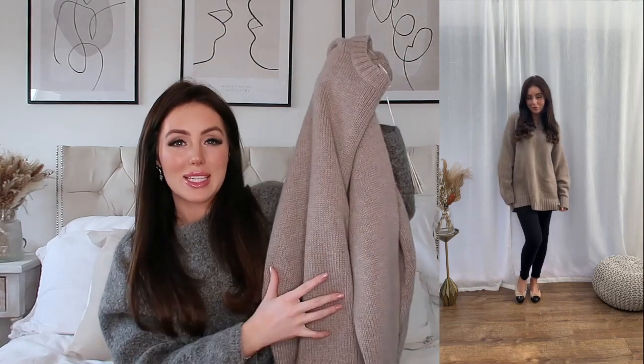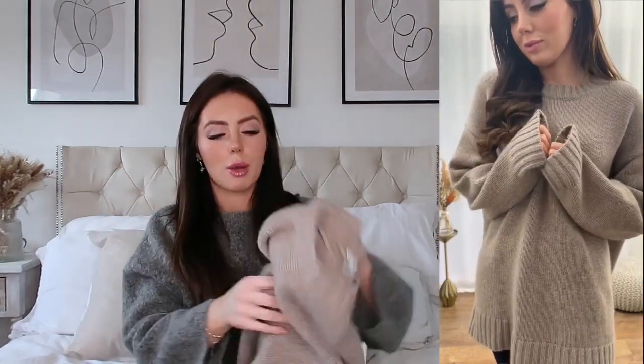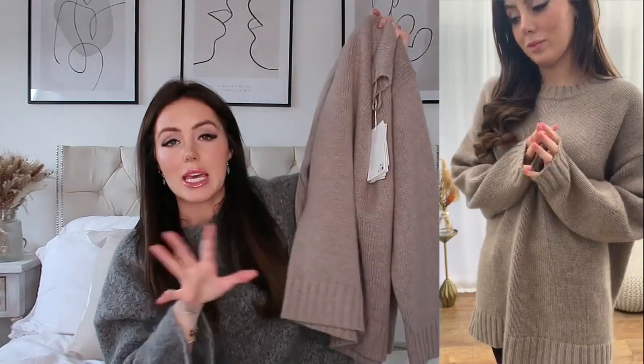This jumper I could not leave. I saw somebody on Instagram wearing it and thought it was really cute, and when I went into COS I was hoping it would be in there — and I found it. It is 100% cashmere, non-dyed, crafted without bleach, whitening, or dye chemicals to have a natural colouration, which is really nice. It was £190, which I know sounds like a lot, but it is 100% cashmere and you can feel it in the quality — absolutely incredible. I had to get it in a medium as that was all they had left. It's very oversized but I feel like I can make it work. This is kind of my birthday present from my girlfriend, and I just think it is so stunning — one of those pieces I'll keep for years.